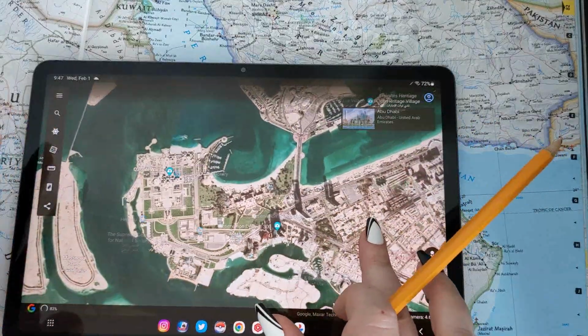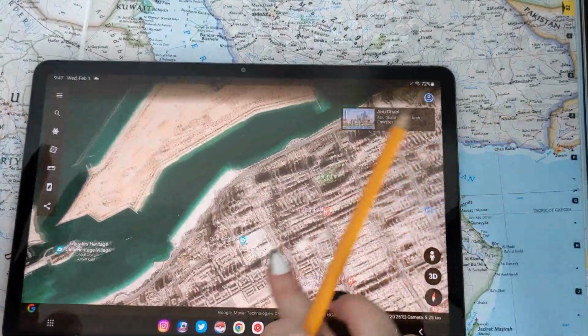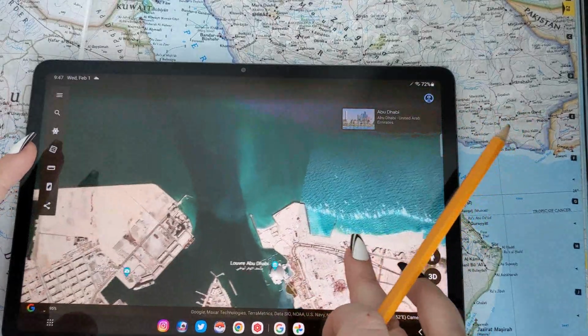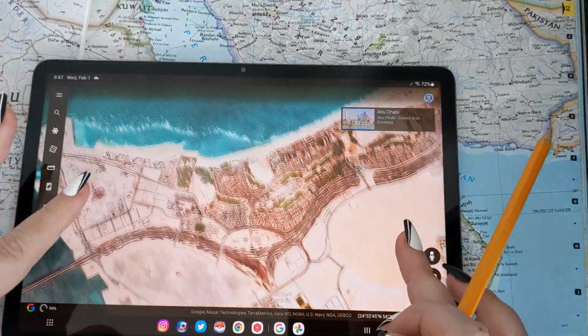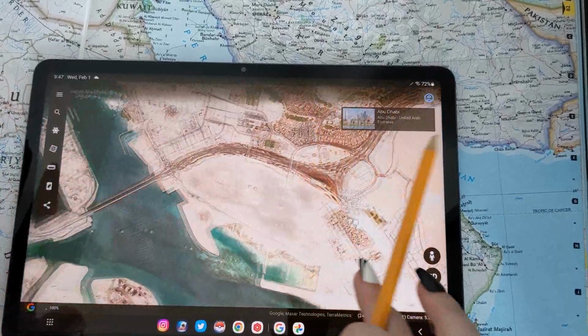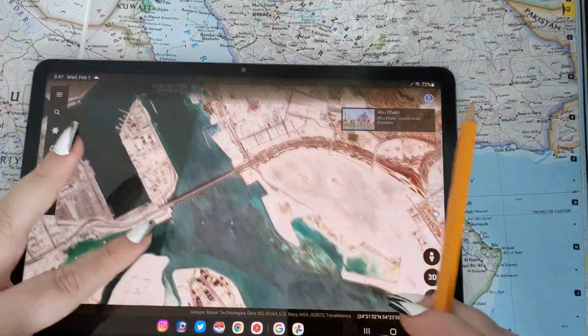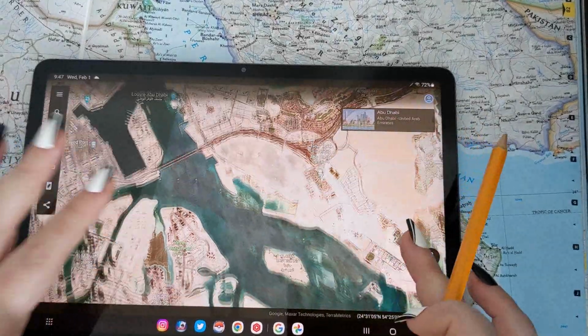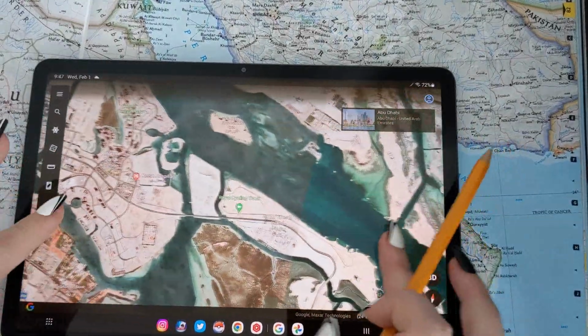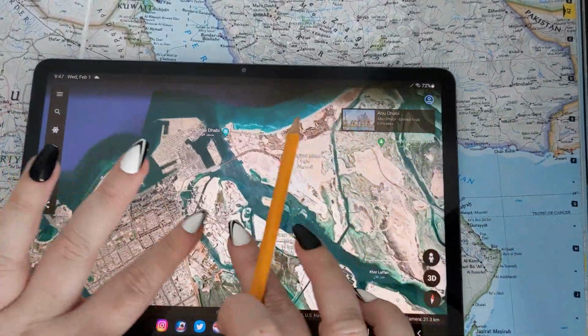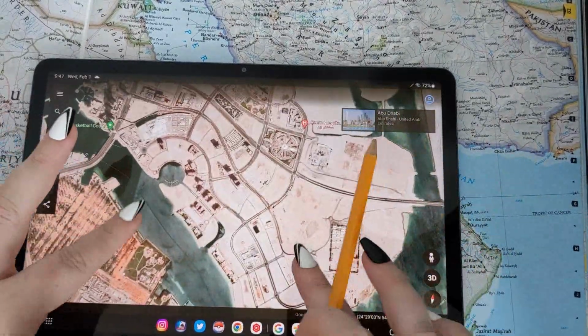Let me see if I can find it. I found this cute little series of man-made islands somewhere over here. I'm not sure I'm going to be able to find it. But over here, there's some interesting places like, I won't show you, but the Louvre Abu Dhabi, like a branch of the Louvre. And then if we go, let's see if I remember where it is. I think it's up here.